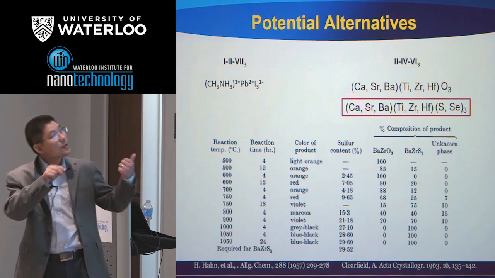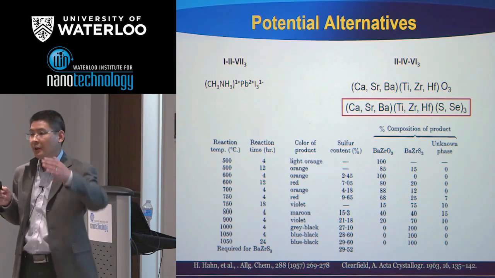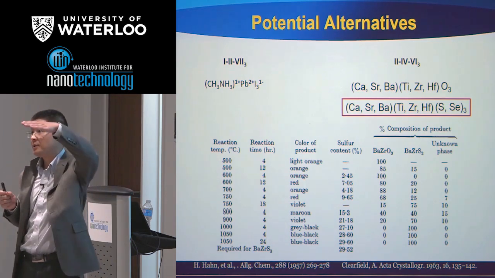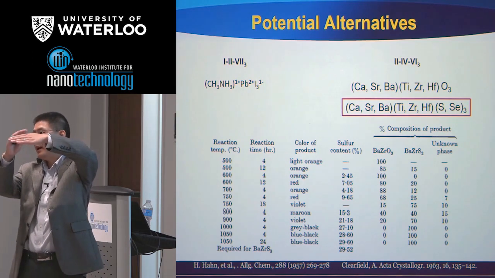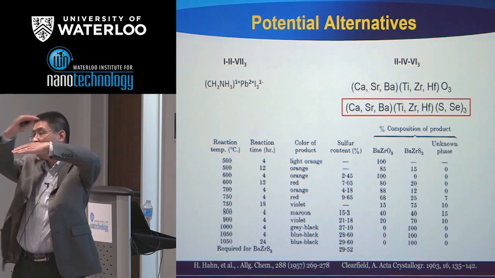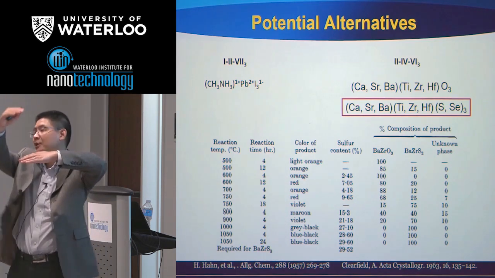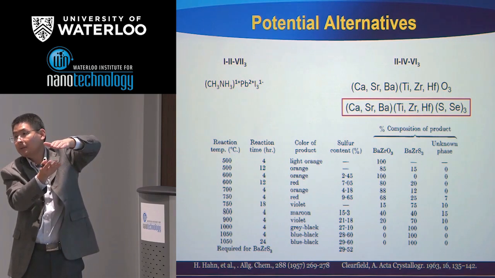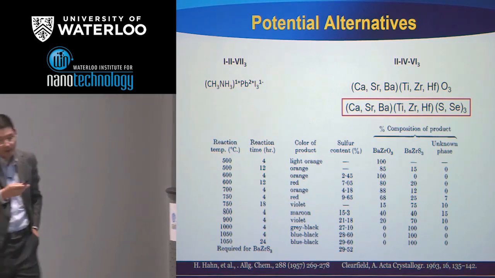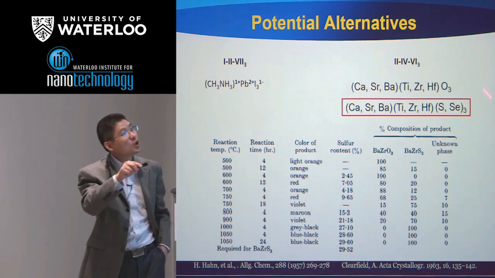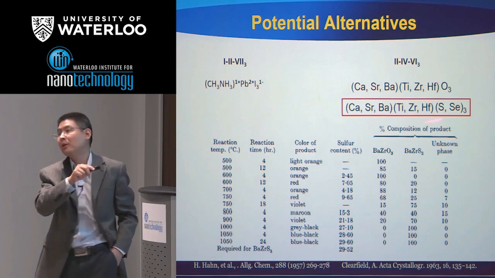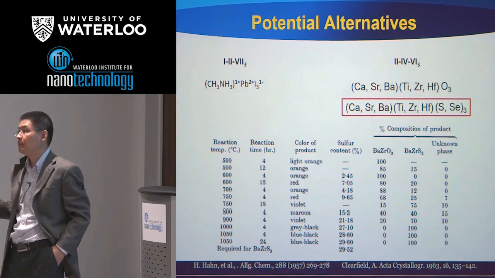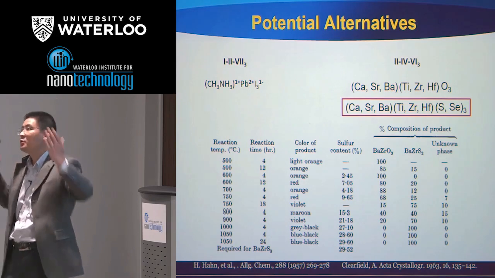According to first principles calculations, the valence band maximum of these oxides comes primarily from the oxygen 2p states. So if you replace oxygen by sulfur with 3p states and selenium with 4p states, they are shallower in energy, so the valence bands are raised up. That way you can narrow down the band gap. That's our naive thinking. If we can make these into chalcogenides, that's why we call it chalcogenide perovskite, then we should be able to narrow the band gap and make it absorb in the visible region, which is where the majority of the solar spectrum comes from.